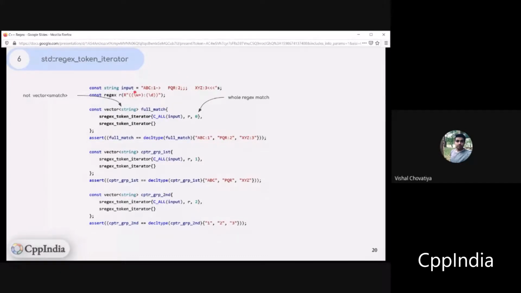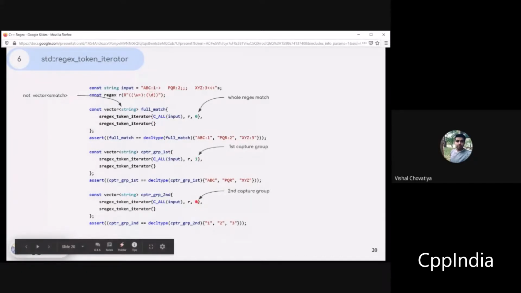But let's say you want a single capture group, this one, first. In this case, you mention 1 over here. If you want the second, you mention the second one over here, and it will directly give you a string for the first capture group and second capture group.